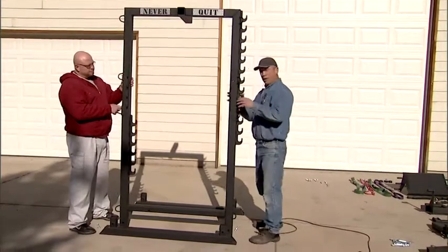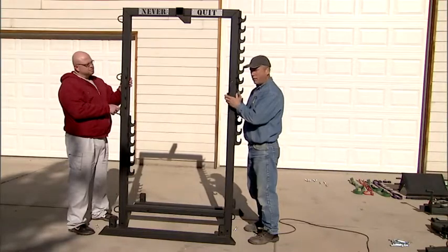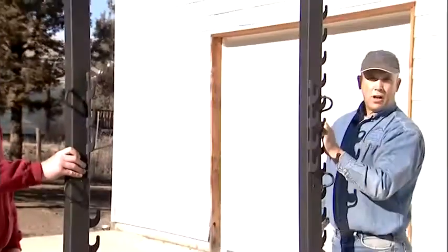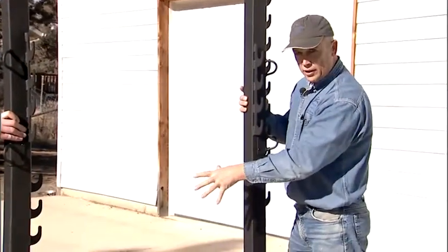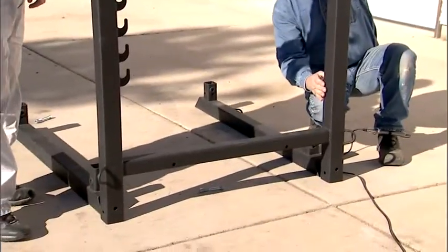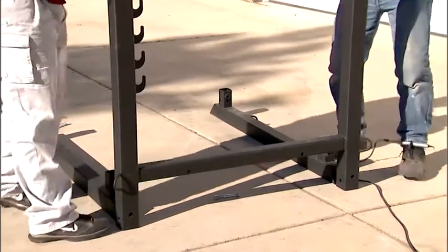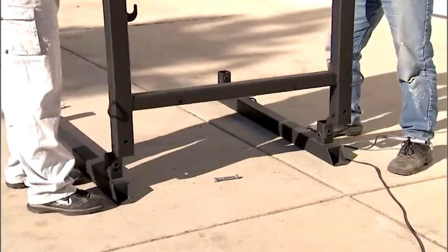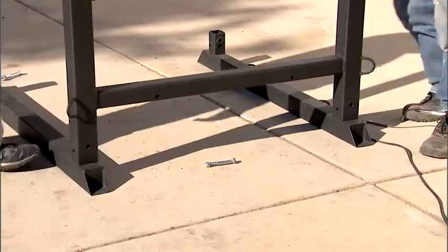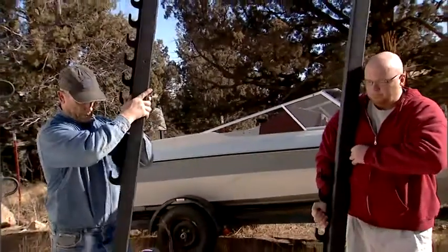Okay, once you have the feet positioned, then we need to turn the frame 90 degrees. Okay, so once you have the feet detached, then what you want to do is line your feet with the legs so that you don't have to do any more lifting than absolutely necessary. So we will now install on frame 1. Okay, so now we take the second frame.